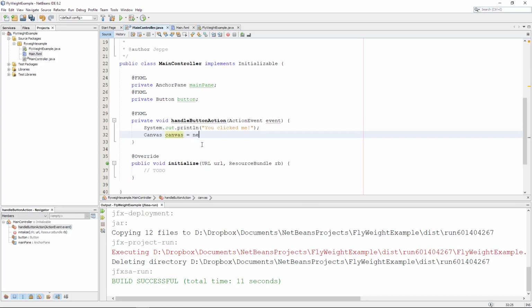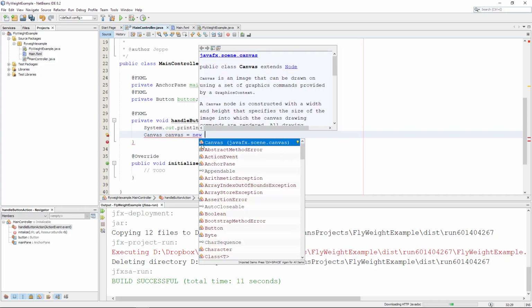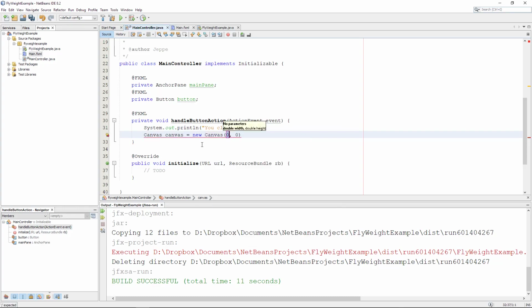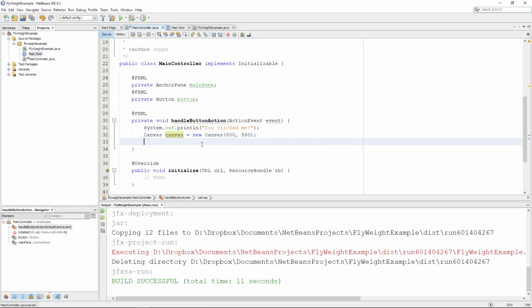Canvas equals new Canvas, and we're going to set the width and height for the canvas. The width first was 800, and for the height, I set that to 600, but I'm going to set it a bit smaller, sorry, 560, 40 pixels smaller, because that will make room for the buttons. Okay, so that's it.